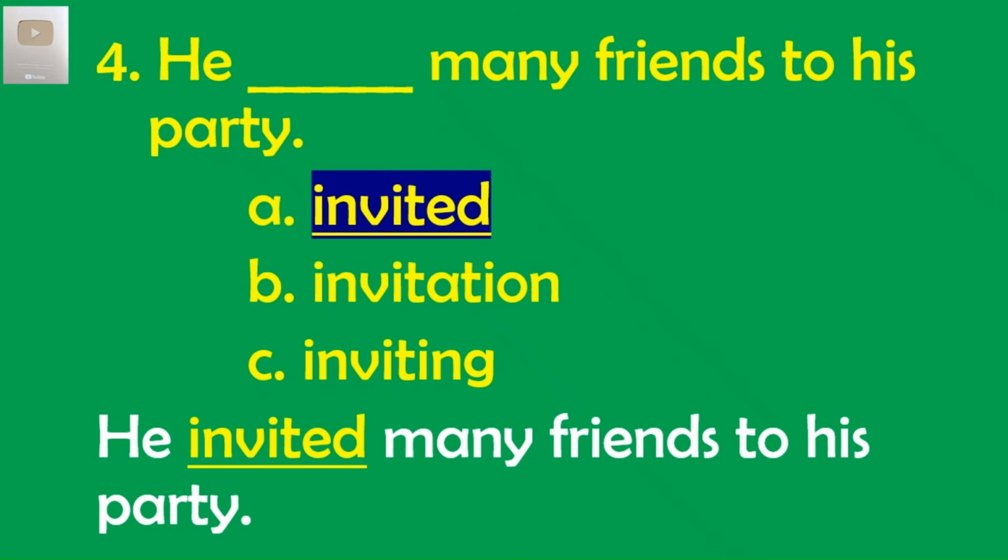Invitation is a noun, and inviting can only be used as a verb when there is a helping verb to be. Is, was, am, are, all these have to be used to make inviting into a verb. Without any helping verb, inviting can never be a verb. So, he invited many friends to his party is the correct one.